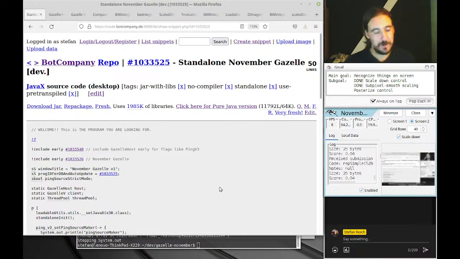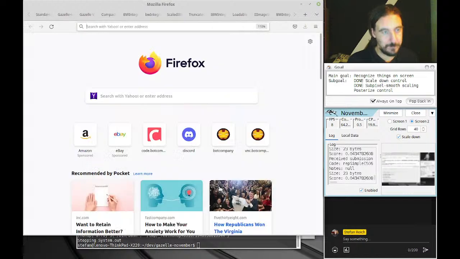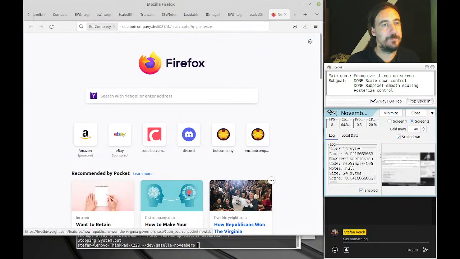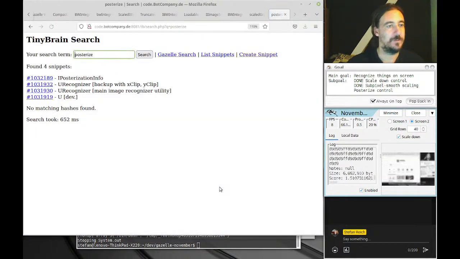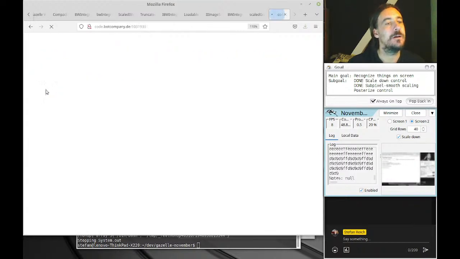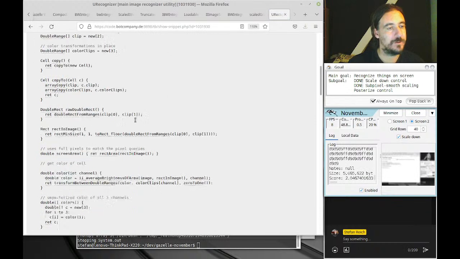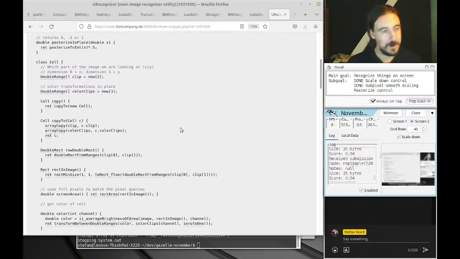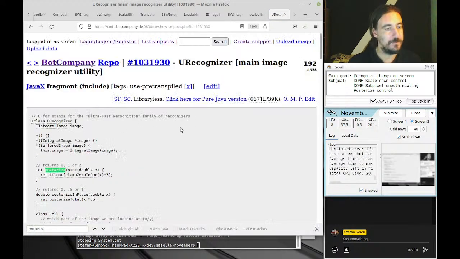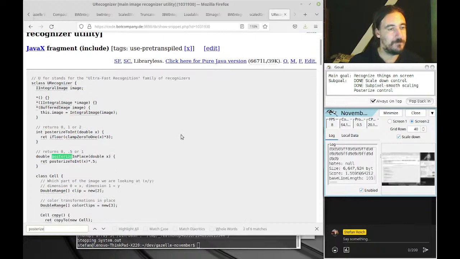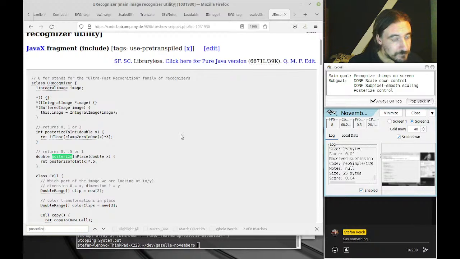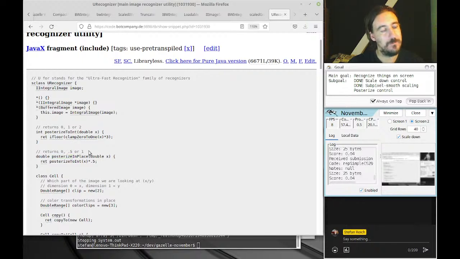Yeah, if we do that, we can do posterize. Do I have something like that? I have it in this recognize helper class, which is pretty cool. Posterize. Only 0.5 and 1.